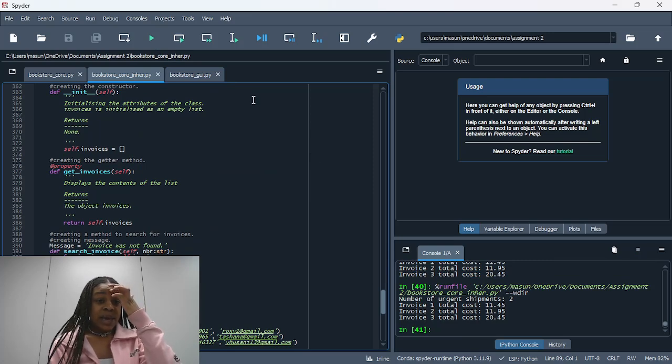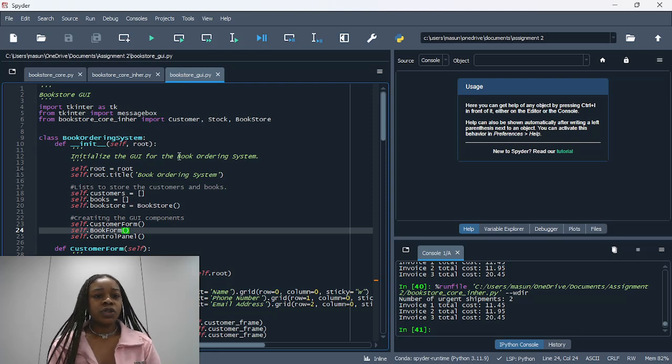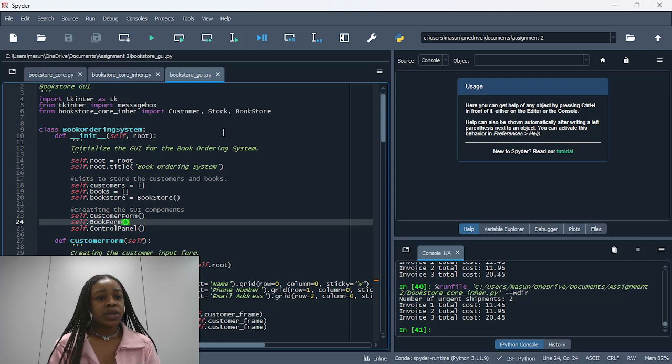And then moving on to bookstore GUI, we're going to import Tkinter as tk, and from Tkinter we're going to import the message box, and we're going to integrate part 2, which is bookstore core inheritance, and we're going to import the classes that need to be used.